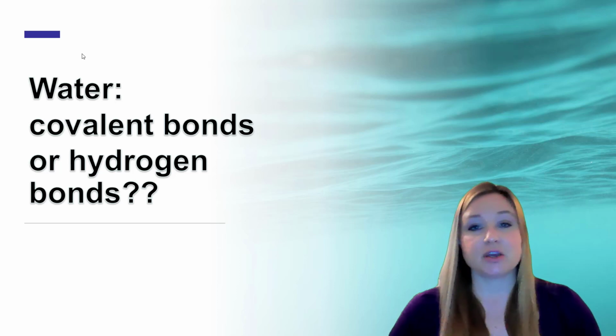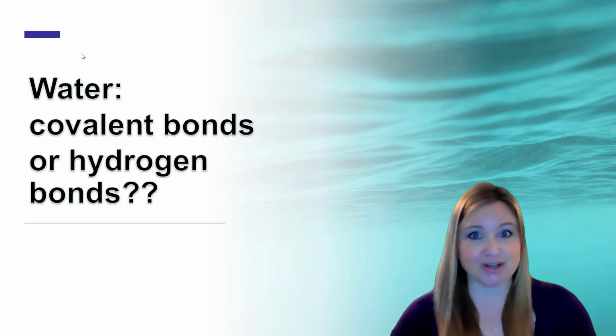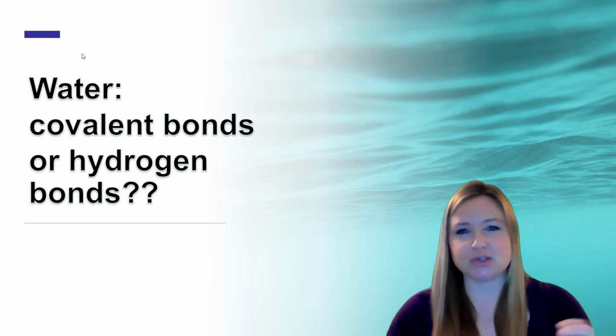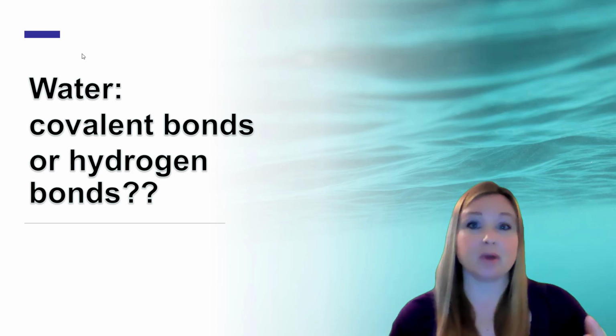Hi, today we're going to be talking about water and what it has to do with covalent bonds and hydrogen bonds, because water is a really important molecule to life, and sometimes it's hard to distinguish what the covalent bond or a hydrogen bond has to do with the molecule of water.